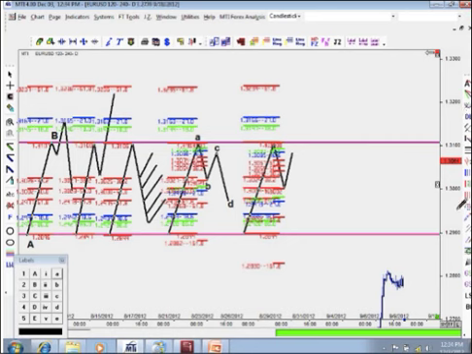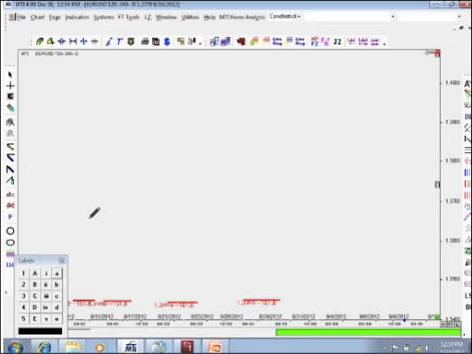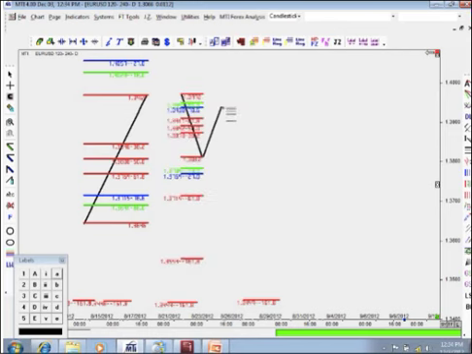Now remember, we've got two things going on here. We have the up AB, and the retracement. You see those? Okay. And then we have a retracement of a down ABC. Now, totally separate swing, but it's in the retracement, A to B. See how it comes to the 786?